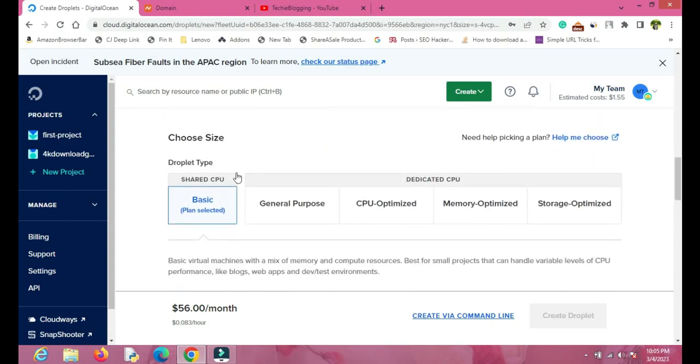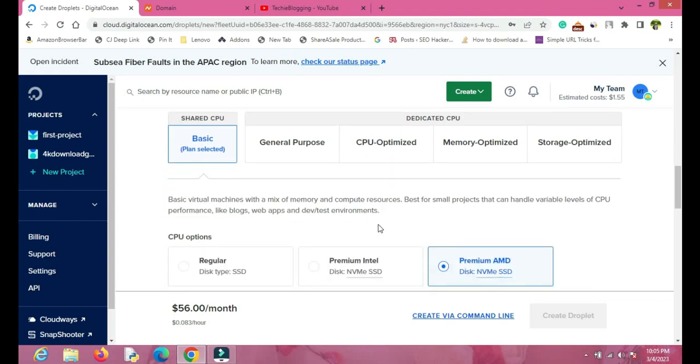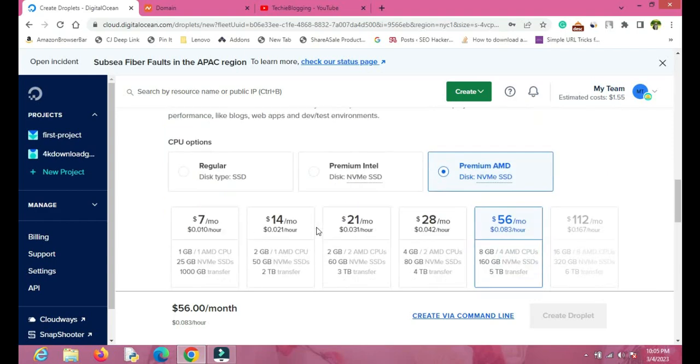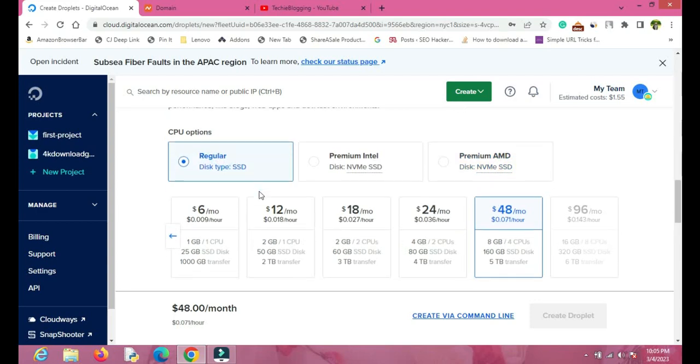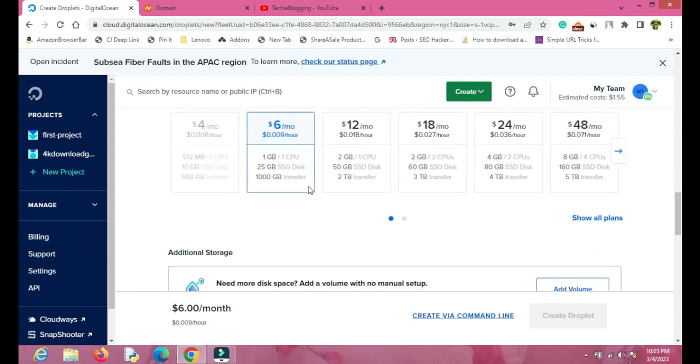Now you'll have to choose the size, which is nothing but how much CPU or how much RAM you want, and what your disk size should be. As it is for demonstration purposes, I will select regular and select the basic plan. But if you have a large-scale website, then I strongly recommend using one of the higher plans.